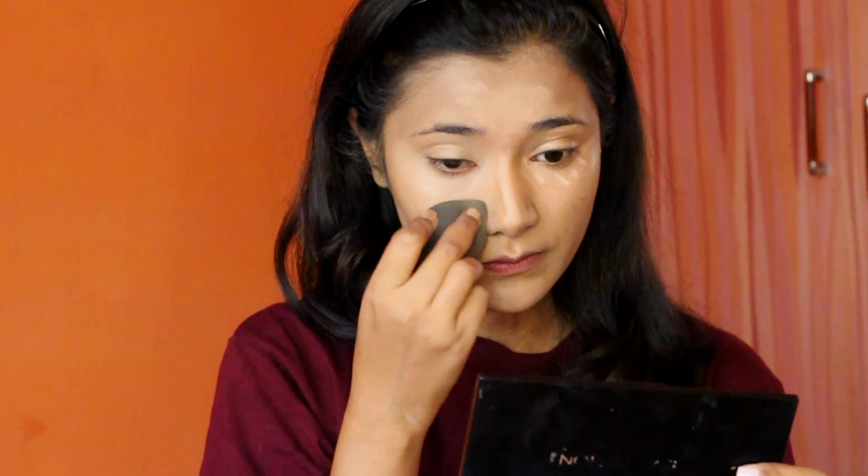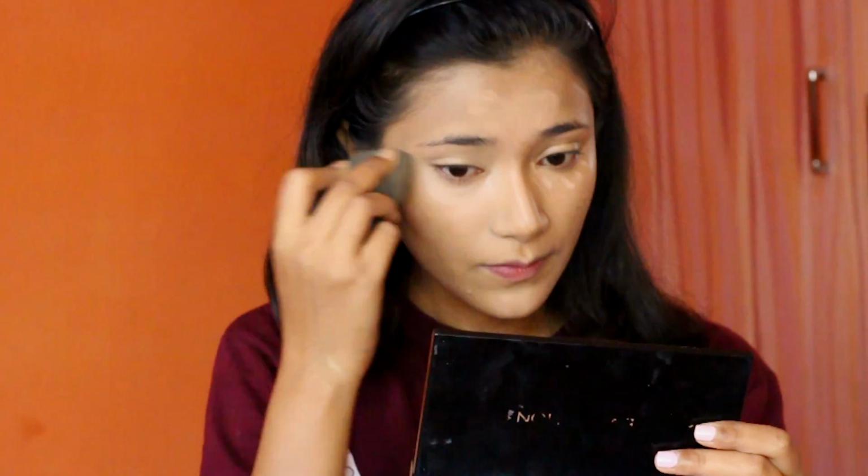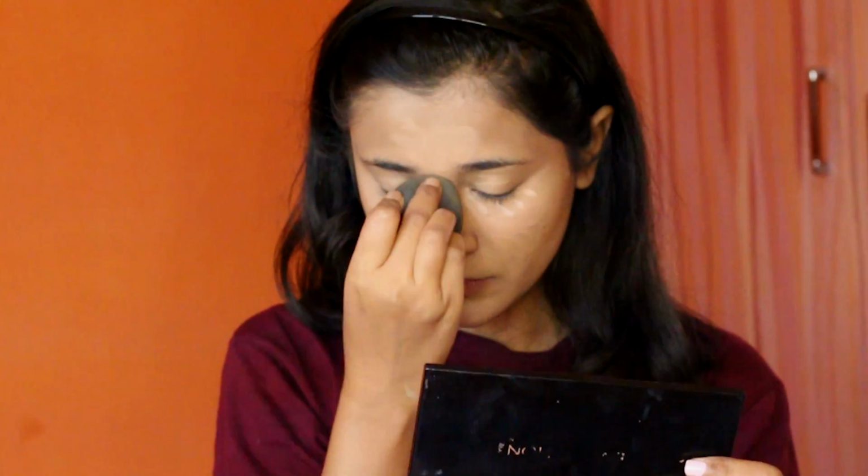And now it's time to blend out the concealer, the highlighted areas. And I'm using my beauty blender for this because let's be honest, there was a lot of concealer underneath my eyes. So the best thing you can do in these kinds of situations, when you have used a little bit more product, is always grab your beauty blender. Trust me, it is just going to blend out everything for you without any hard work. So yes, I'm just blending the concealer underneath my eyes, on my nose, which you cannot really see, but yeah. Oh, and the power just went off there, so that's why the lighting is changing.